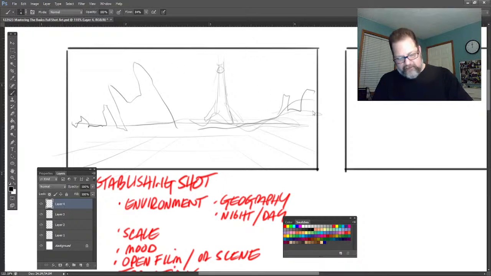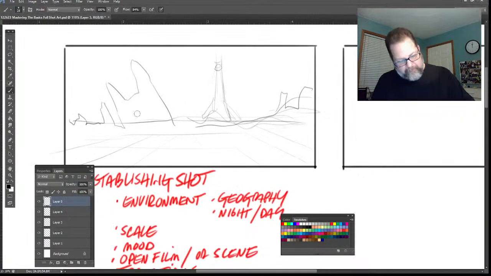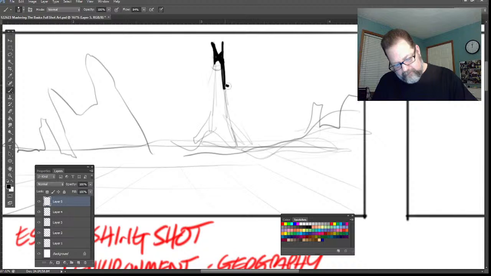We'll add some light black and white textures in here real quick. Let's say this swirl on thing. Now we're just establishing the environment here.